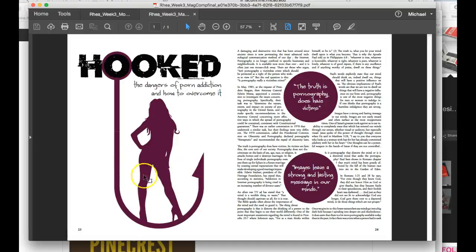This is good. You rounded that out to create this kind of continuation between the O here and the hook. And I see that you've kind of parlayed on that over here on this page. I think it's a little overkill. I think there are going to be some other techniques for your pull quotes that are a lot more interesting. You get the idea of continuation, and that's wonderful. A lot of students don't until a little bit later on. So you're getting it. That's awesome. And you're using it. That's even more awesomer. And yes, I did say awesomer.